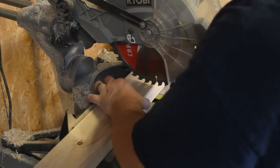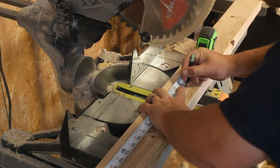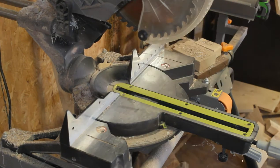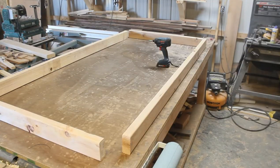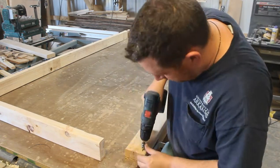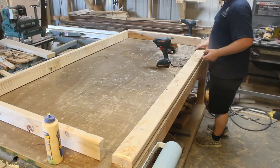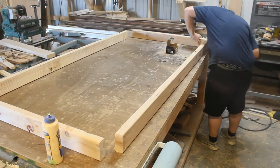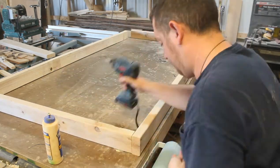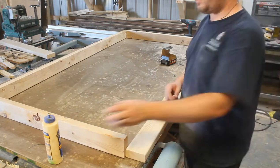The 35-inch 2x4s are going to go inside the 75-inch 2x4s. The joinery we're going to use all throughout this project is just going to be screws and glue. I'm using a countersink bit just to make sure the screw heads will go into the wood a little bit. That way, when we start putting the frame around the 2x4s, we don't have any screws that are getting in the way.